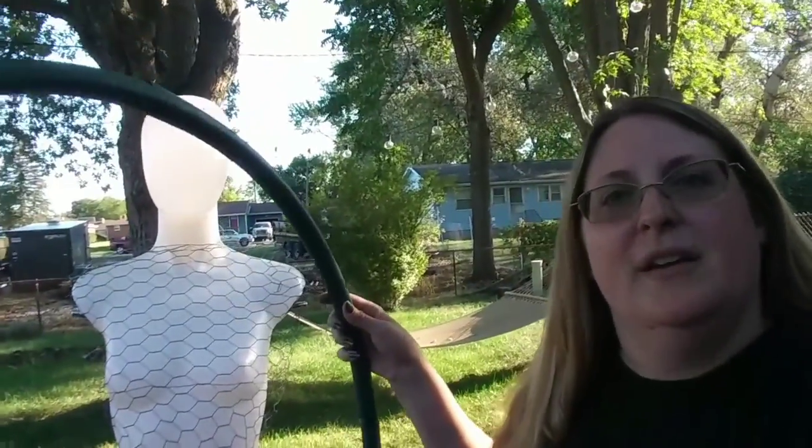So just like most projects, as you get through, you start to get new ideas. I got an idea that a good base for this ghostly figure and its skirt would probably be a hula hoop. So I bought a hula hoop, spray painted it green so when it's on the grass it won't be as noticeable. And I'm going to start putting the hoop down around the mannequin and putting a lot of chicken wire to make the skirt. I may or may not put fabric on this when I'm done. I'm still coming up with ideas, but again, that's how a lot of these projects start, and it's a lot of fun seeing them come together.